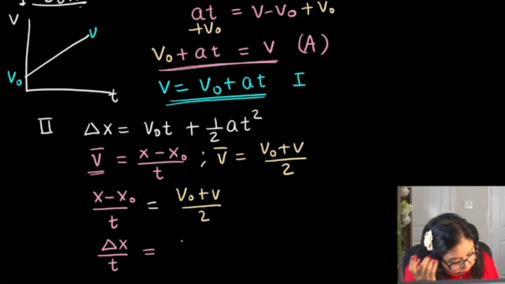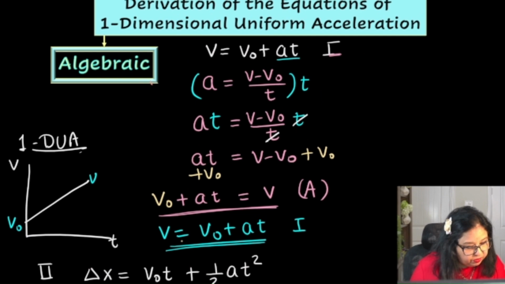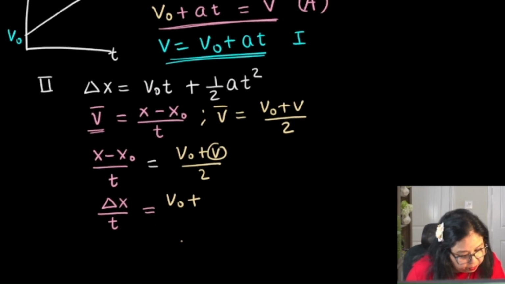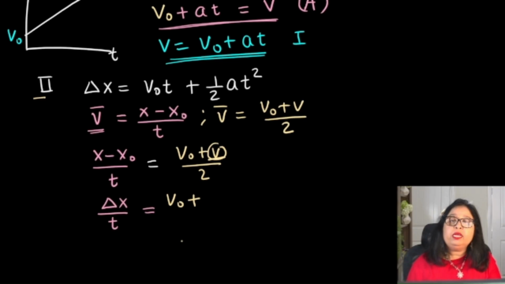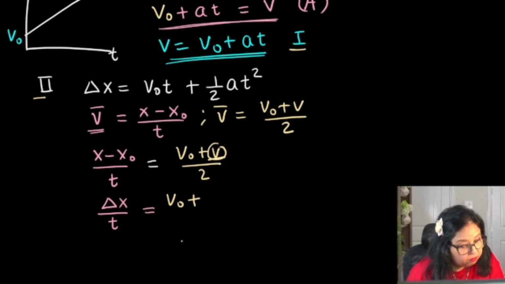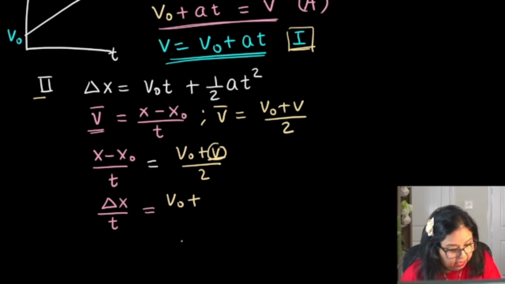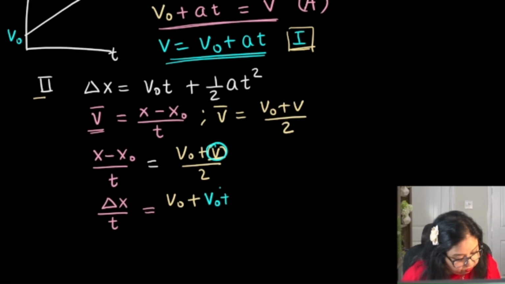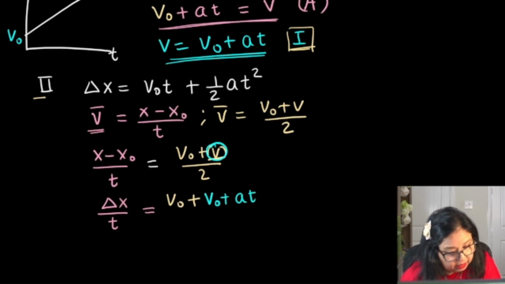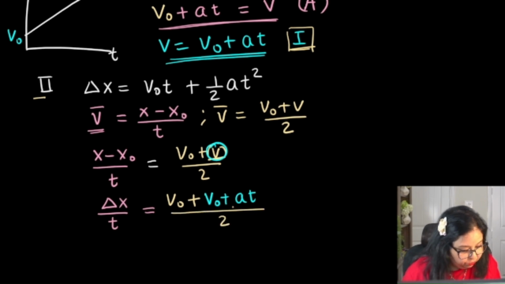Now, in the final equation that we are seeking, which is this over here, number 2, you will see that we do not have V. We have V naught. So this V over here, we're going to write this in terms of V naught. How? Substitute V as V naught plus AT as per this equation number 1. Let's go ahead and do that. I'm going to use blue color for this. V gets written as V naught plus AT, the whole thing divided by 2.